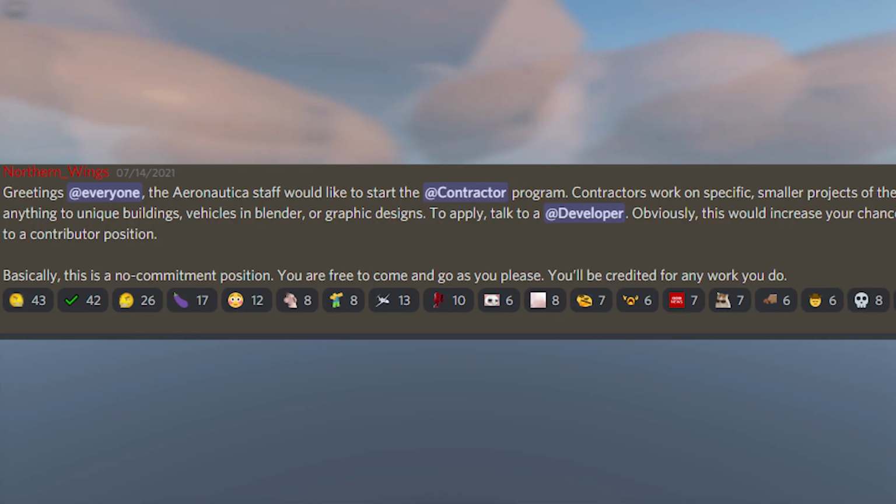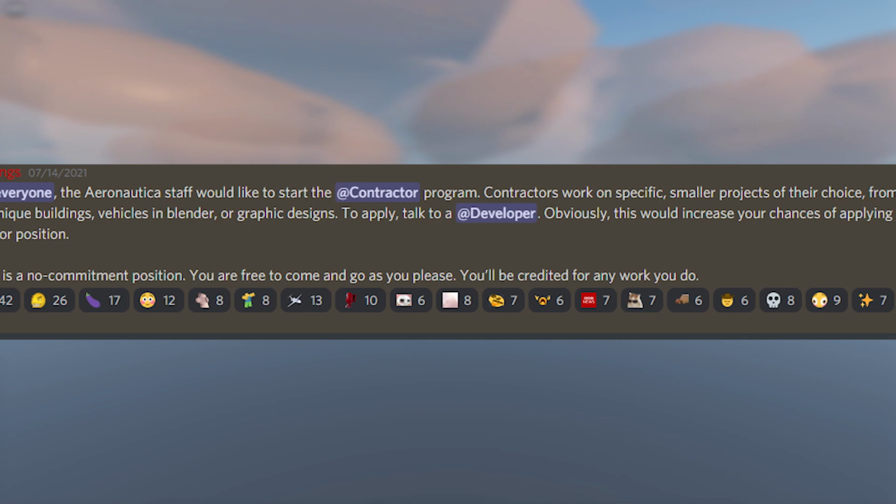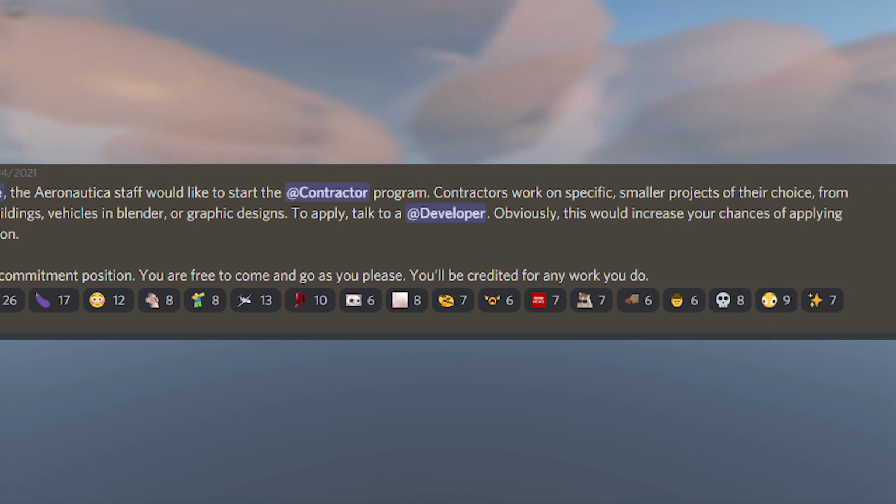Now known as Syntax Canonosaur, sorry if I butchered that, is the creator of the Wings World 5 Expanded mod. Like all old games, it was broken by Roblox a few years ago and was never reopened. Contractors were meant to be essentially de facto devs that will only work part-time. This was later changed to a rank that acted as a proving ground for recruitment into the developer team.